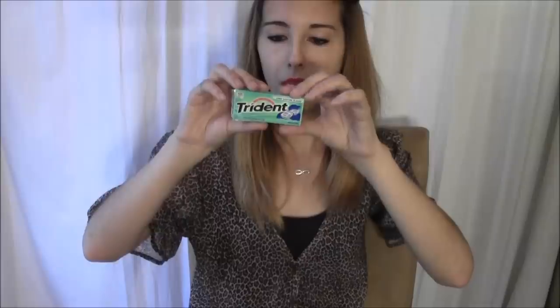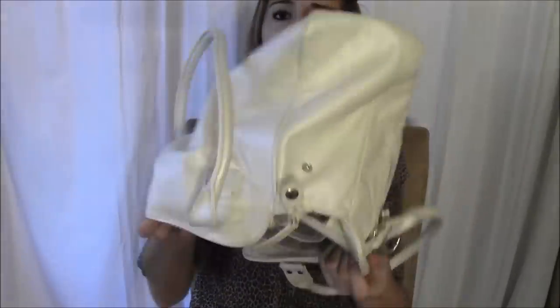I have a Yes to Cucumbers makeup remover, four hair ties because I'm in cheer and sometimes my friends forget theirs so I bring extras, a Stila Lip Glaze, and a Sexy Little Things perfume sample from Victoria's Secret. That's everything in my makeup bag. In the zipper pocket I have some Kleenex, a hair clip, hand sanitizer, another smaller hair clip, a tampon holder, more gum, Trident Minty Sweet Twist, and Altoid Smalls Peppermint.